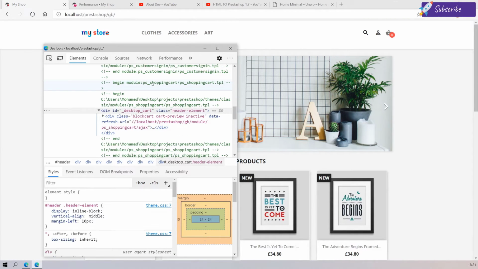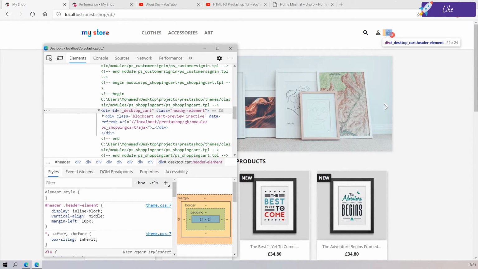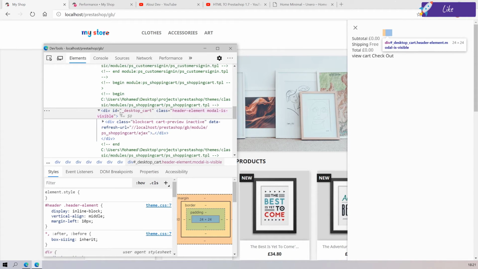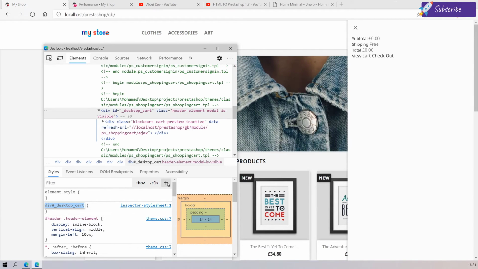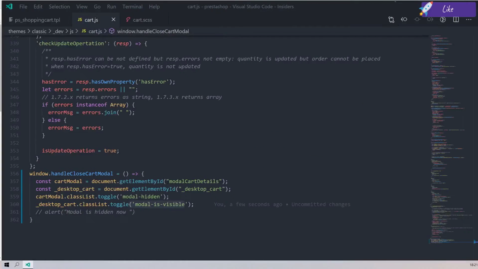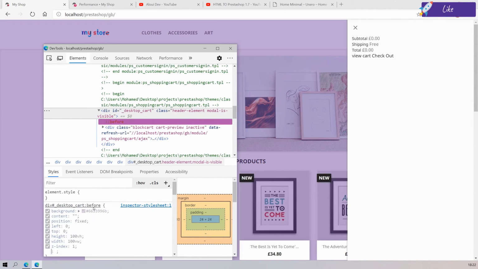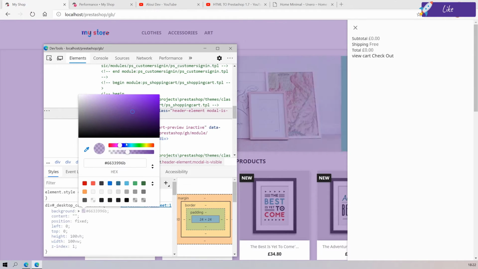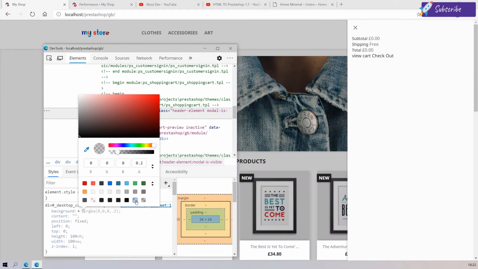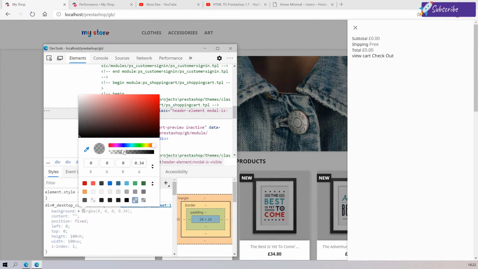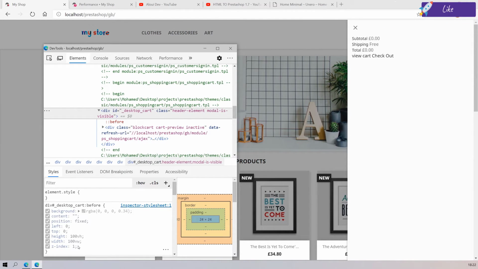Okay, I need to speed up a bit because 23 minutes is a lot of time. So here we don't have any class. When I click, look what happened, we have a new class. So the rule becomes like this. When I click on that, I will be creating a before here, and I'll be applying the rules that we defined right here. So copy that and paste that. There you go. But instead of this color, we'll be applying a less dark color, and we're good to go.